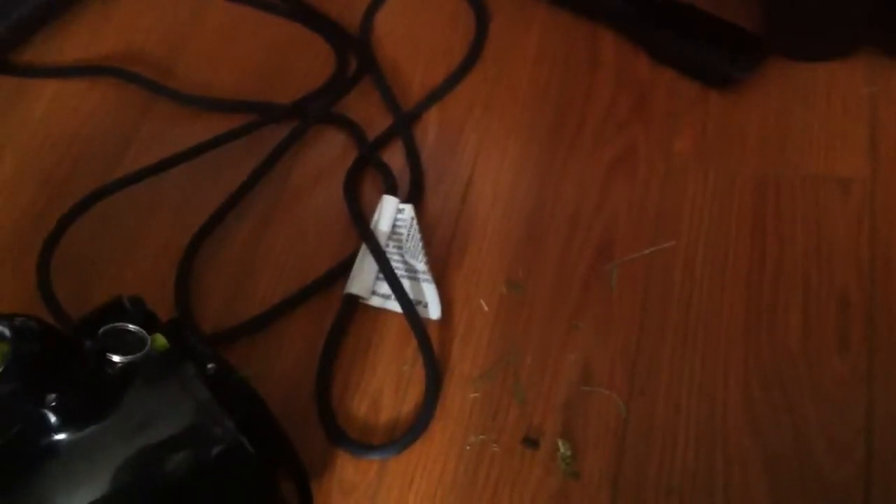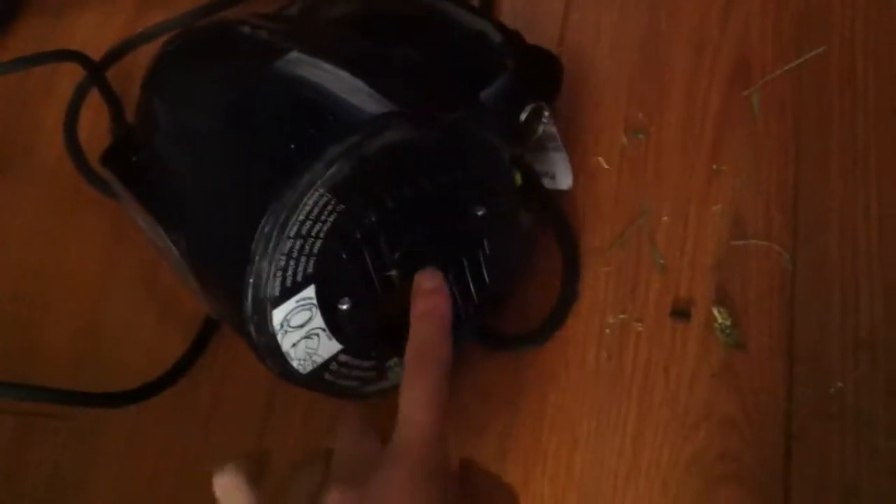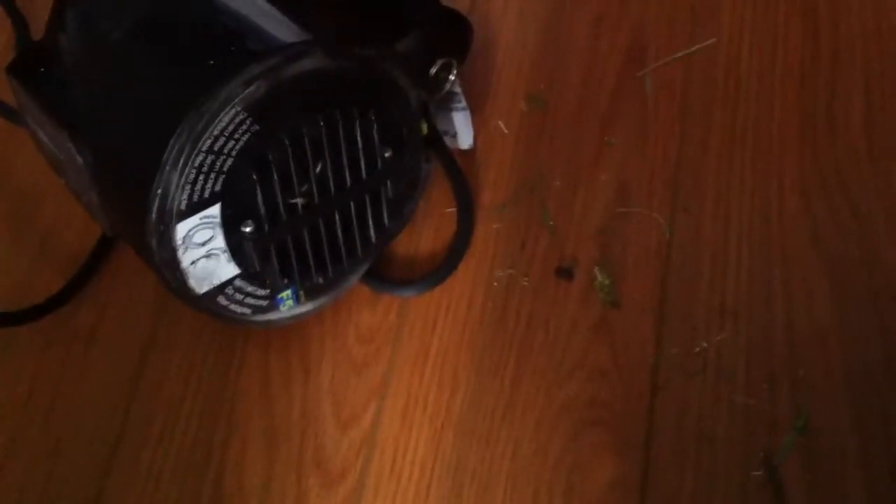I taped it and the tape stayed — I tried pulling at it and it held. Then a couple of days ago I noticed the tape was gone; it wasn't in the fan, it wasn't in the filter, so I must have scraped it off when I cleaned it. I looked at the intake fan and there didn't seem to be any dust particles in it, so I figured maybe it wasn't that big a deal and left it, knowing time was running out for the filter.